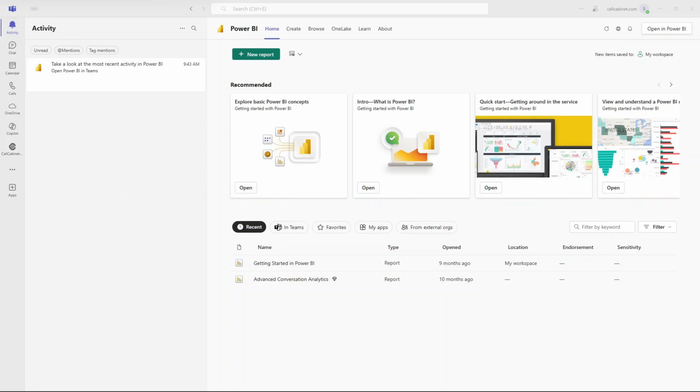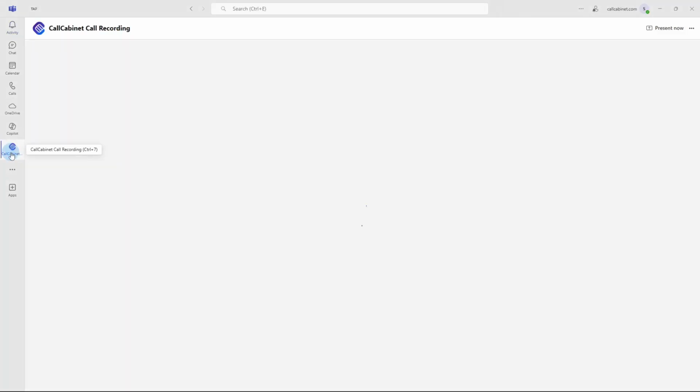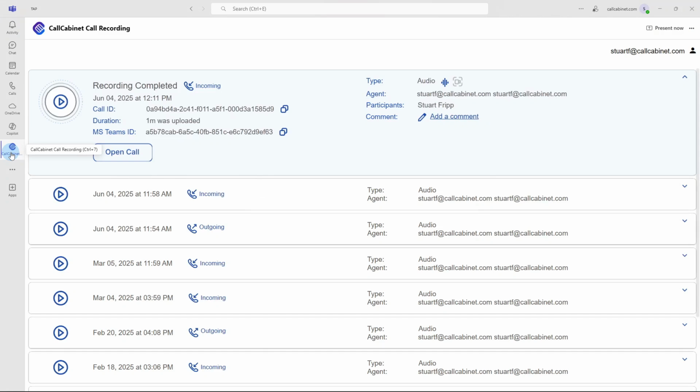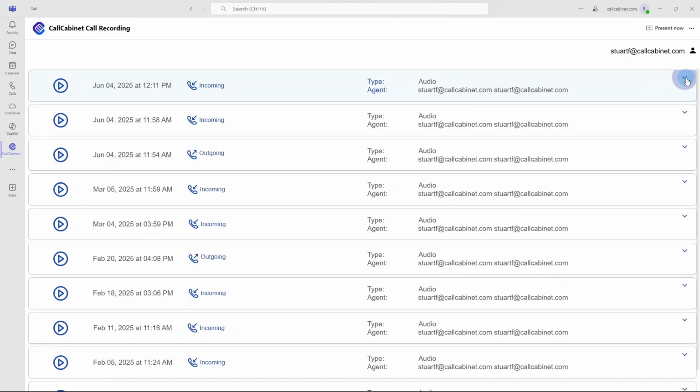Open up your Teams application and then go to your CallCabinet application inside Teams itself. You are now ready to manage any Teams recordings. The buttons and the behavior that will appear on the screen when a recording is about to take place depends upon the recording policy that has been assigned to the user. What we're going to show you is all-encompassing, so it'll make sense no matter what policy you have been assigned as a user.